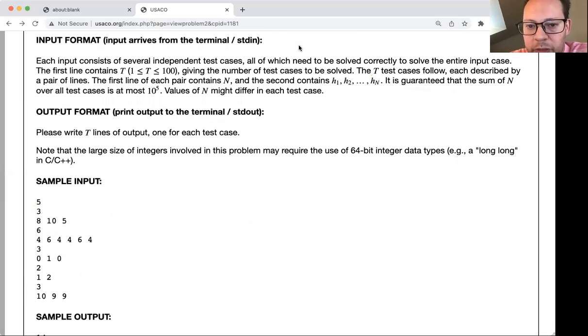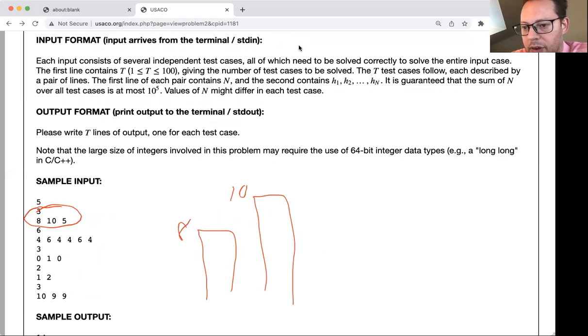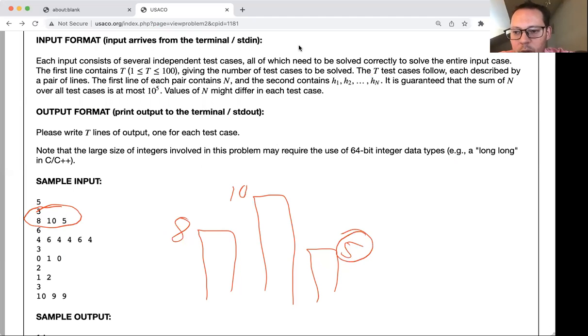Okay, so let's look at the first part of this first test case, which is 8, 10, and 5. With a little fiddling around, and actually right now would be a good time to pause the video and fiddle around with this and see if you can draw out some cases and get a feel for how this problem works, while I fix this number 8. All right, so we have to solve this problem. A couple of observations we can make: the first is, since we know they have to all be equal and their hungers can't go up, then if we get the minimum of all these numbers, we know that 5 is going to be the highest possible.